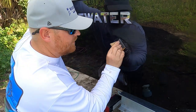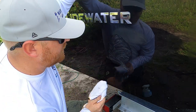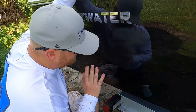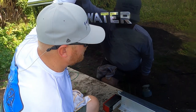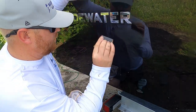Don't be afraid to use wet sandpaper, but you also don't want to go too far. As you see what I'm doing, every now and then I just want to get barely that scratch out. For the most part, it looks like I got it. There's just a touch more right here.